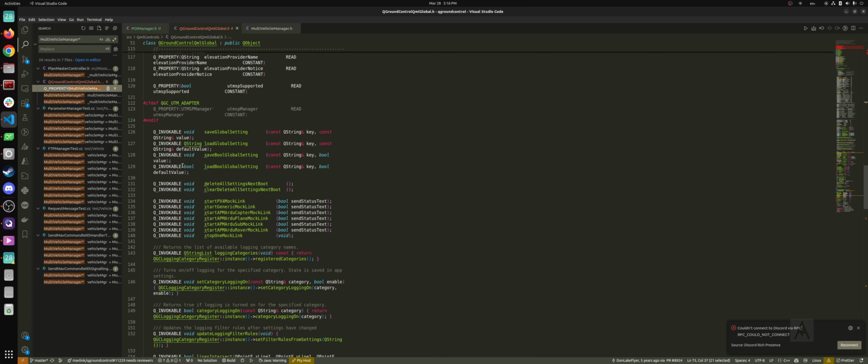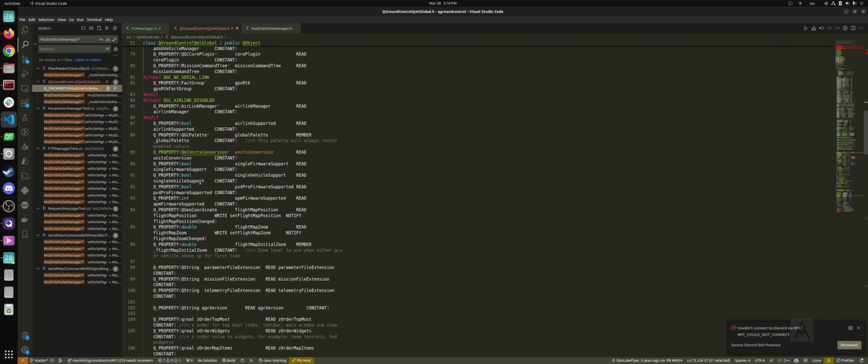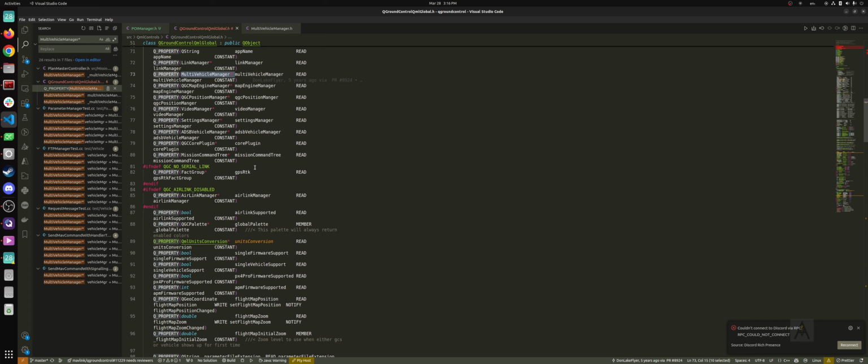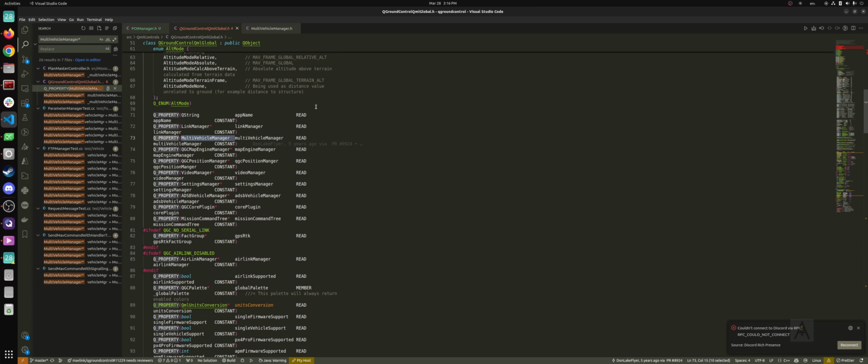Now, you might notice that there are a lot of Q properties. Q properties are basically definitions that you have to add to make your thing accessible to Qt or to QML. If something isn't a property or a Q invocable, it's most likely not going to be accessible to QML, and thus you would never be able to access it from the front end.